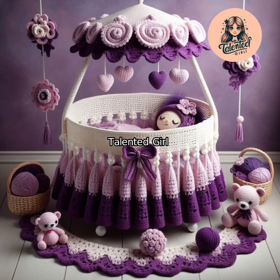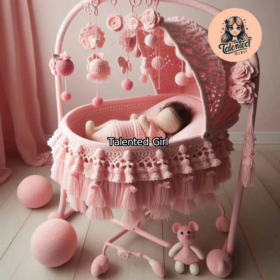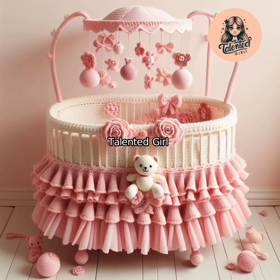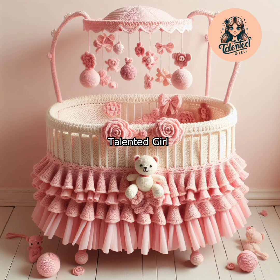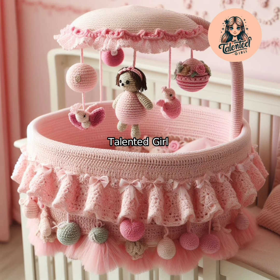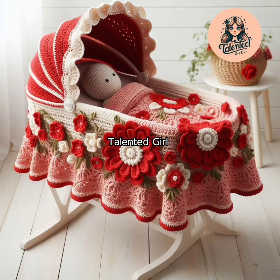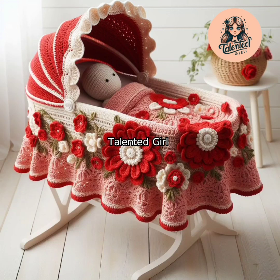All these things are made from wool and thread. Crochet is a very good work, so you all learn this work - it is a very easy pattern. When you make it, everyone will see your things and appreciate it. In this video I will show you very unique and very pretty cradle cover designs, feeder cover designs and baby bibs designs.